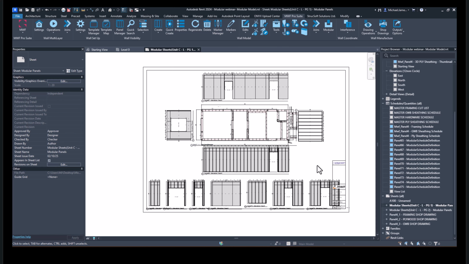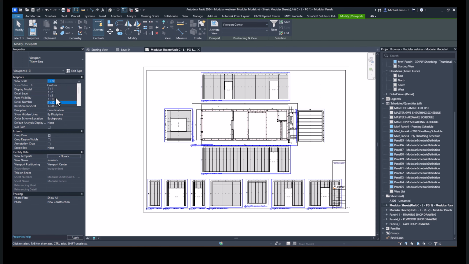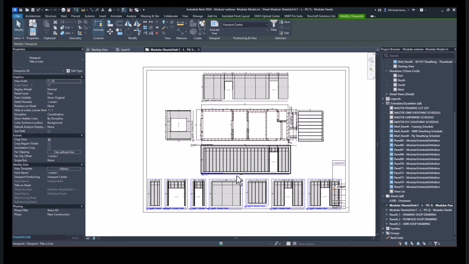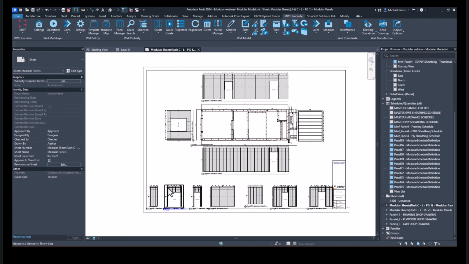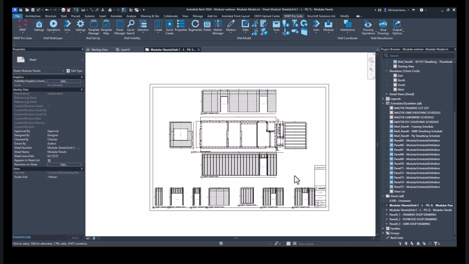You may need to play around with scale just to make sure it fits on your sheet exactly as you expect, but if I was to just quickly make an alteration just to the scale, you can see we can do that very easily. Maybe I don't want to adjust the top ones, maybe just the bottom ones in this case. So I can change the scale to something that fits on the sheet a little bit better. So you may need to experiment with the scale just to get the kind of output you expect, but this is what you can expect from the gather sheet settings. Really useful to have all of the panels relating to a single unit shown on one sheet.